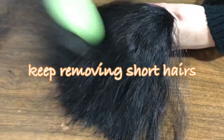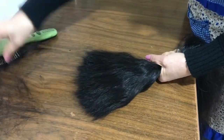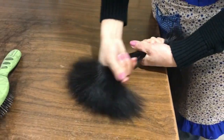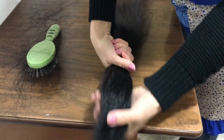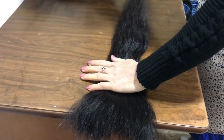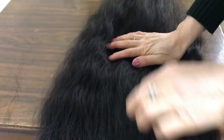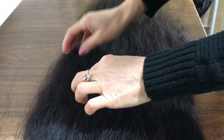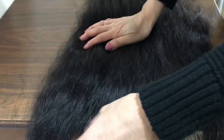And absolutely don't worry, you're not losing much of your hair, because if you put all the removed short hairs on the scale, trust me, their weight will be maximum 5 or maybe 6 or 7 grams, not more. So you've got about 4 ounces of hair, which is about 115 grams. Once you remove those short tiny ones from the top, you've got about 110 grams left in your hand. So never worry about removing those short hairs. You absolutely don't want them on your weft.